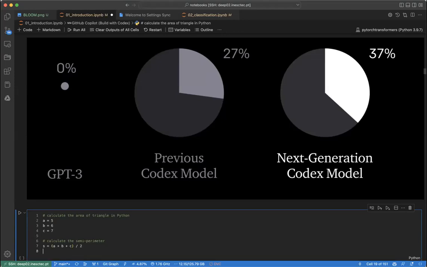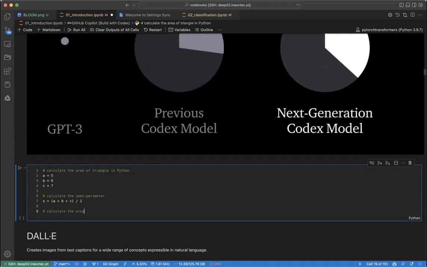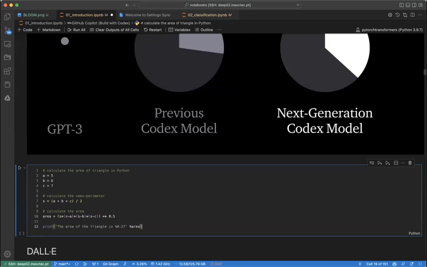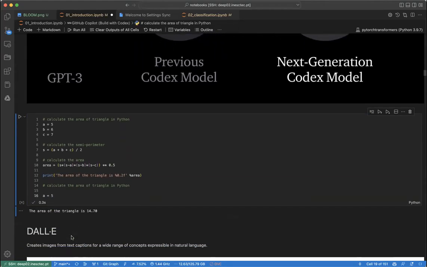You can see I'm not typing this, it's just giving me the code as it comes. Okay, perimeter. You can see, I think it calculated the area of the triangle. So you can see I'm just communicating with something and it's just giving me this. This is called a language model.